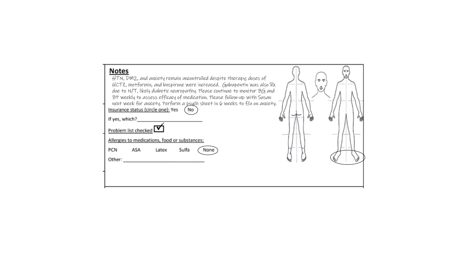Please continue to monitor blood glucose and blood pressure weekly to assess for efficacy of medication. Please follow up with Susan next week for anxiety and perform a psych sheet in 6 weeks to follow up on anxiety and her medication. And then I also circled the feet since their numbness and tingling were in the feet.